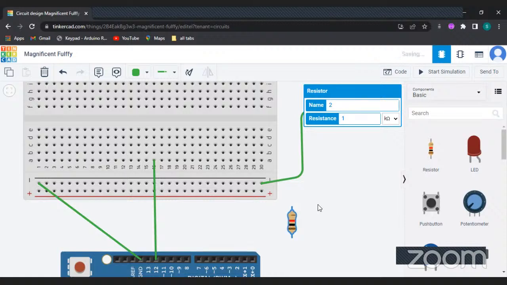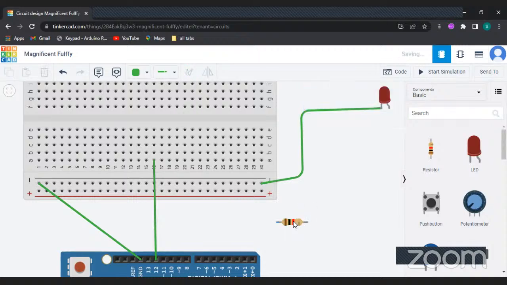Now I want to flip my resistor. I don't like it lying vertically this way. I want it to be lying horizontally. So what will you do? If you want to achieve that, click on the resistor component, then come down here to a button you see. It's called the rotate button. Click the rotate button. It rotates the component to the side you want. See, the more you click, the more it rotates.